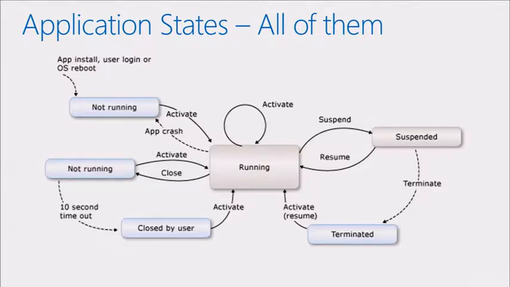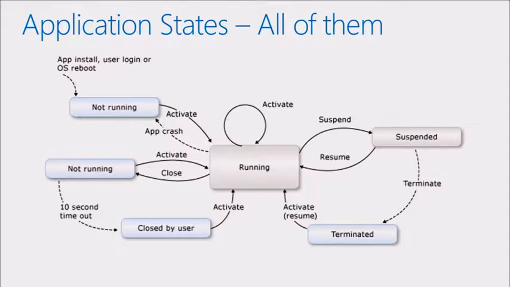From here, there are two different things that can happen. You can be terminated, and end up in the terminated state, which is like not running, but it's semantically different. You're going to want to do some different things when you're coming back from this state. We'll see how to handle that soon. And then from terminated, you can activate again and go back to running, or from suspended, you can take the resume path and come back to running. I'll go into detail on a lot more of these states soon to show you what's actually happening and what you need to do in order to restore proper state.